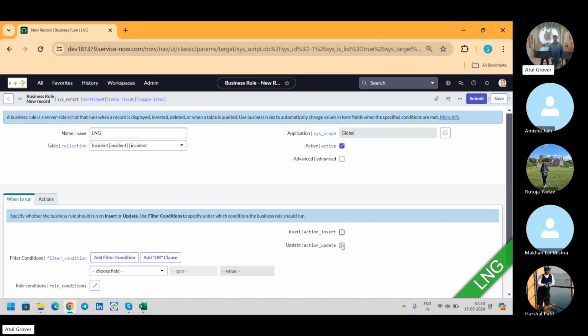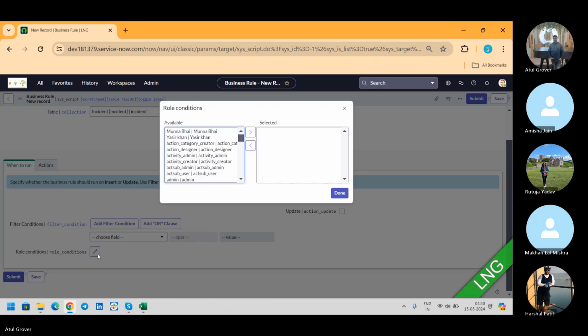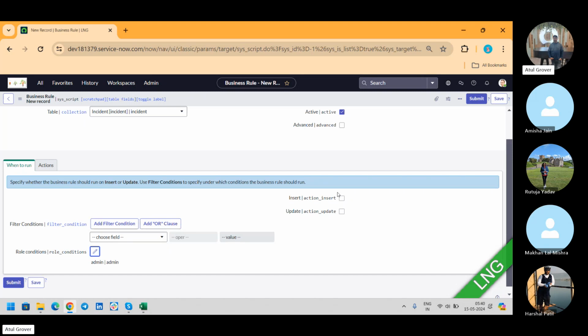Or you want to run a business rule with a condition. If the short description is this, then the business rule should run. Or a role condition: if a user has an admin role, then this should run.